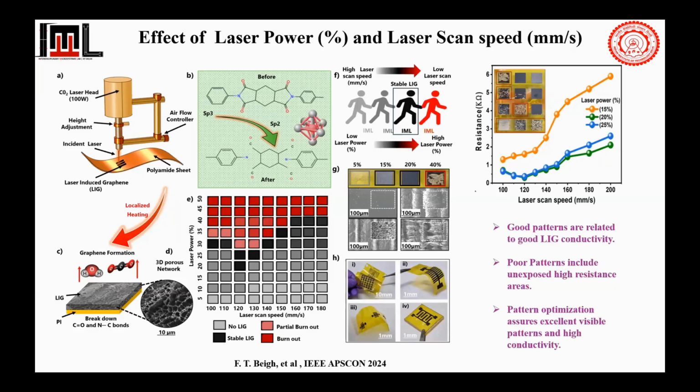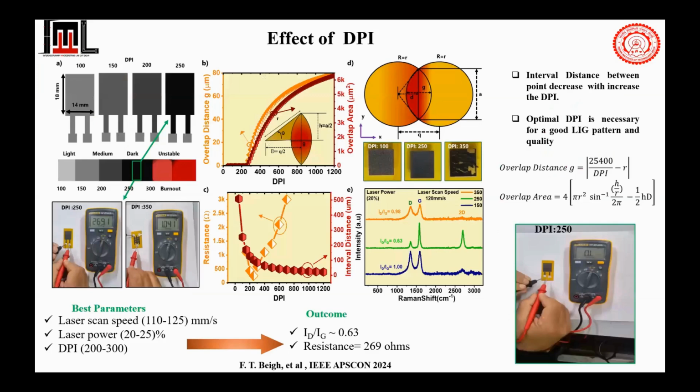And after this, the second thing was why some things are getting burned and why other things are not getting burned. To figure that out, we looked into the DPI, that is dots per inch. What we found is that if you have to make a high quality image, you will always look for high DPI, but it's a laser, it's a high amount of energy. So the distance between two spots needs to be quantified. If you go with a lower DPI, the connectivity will be less, so conductivity will be very small. If you go with a very high DPI, then the burnout will happen.